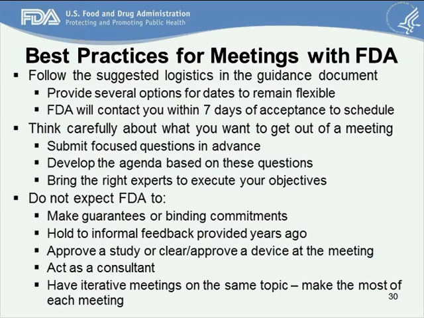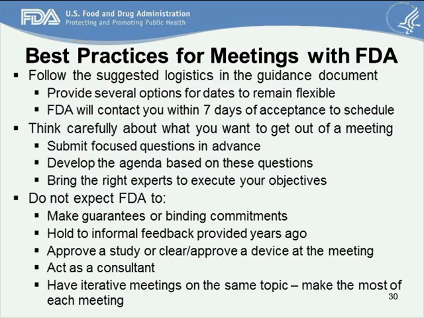Provide your agenda in advance so that all attendees are aware of the meeting objectives, and be sure to bring the right experts to the meeting. It's also important to have the appropriate FDA staff at your meeting. It is helpful and appropriate to indicate to FDA in your submission if you believe someone with specific expertise should attend.